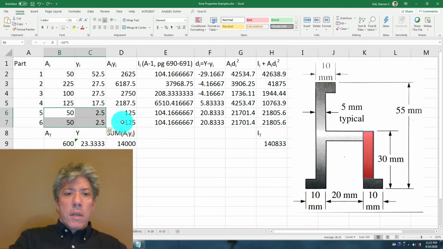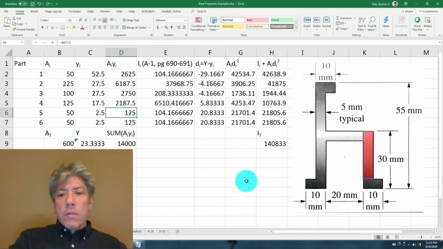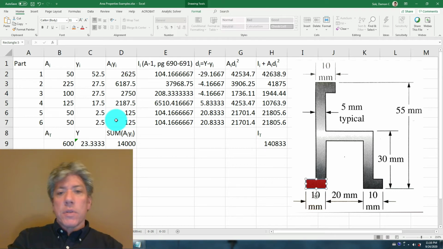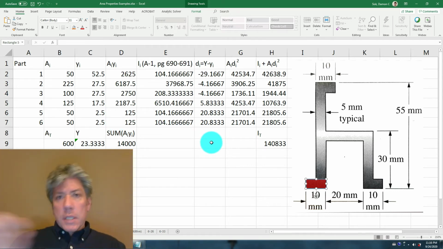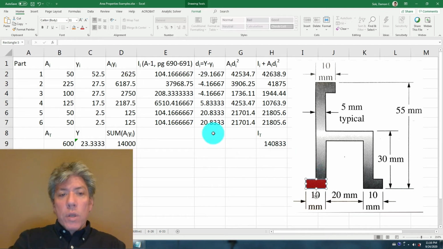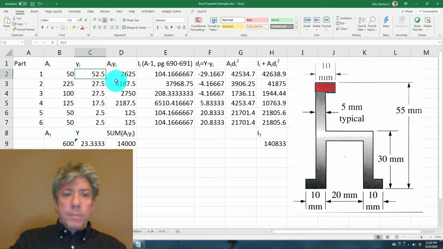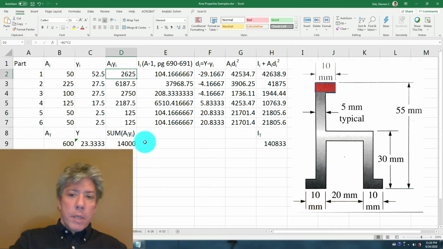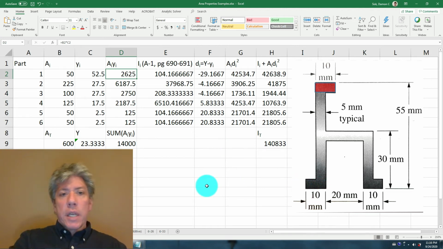You'll notice that the effective AiYi for these areas, for example, this area, and I don't know which foot is which row, it doesn't make any difference. They're the same, right? Because, as I said, the left-right position doesn't matter. But I do know that the 2 feet at the bottom are rows 5 and 6, whereas this, although it has the same area, that's the one at the top because look how much higher it is. So it contributes more area moment, okay, because it's farther from the axis that we're taking the moment about.